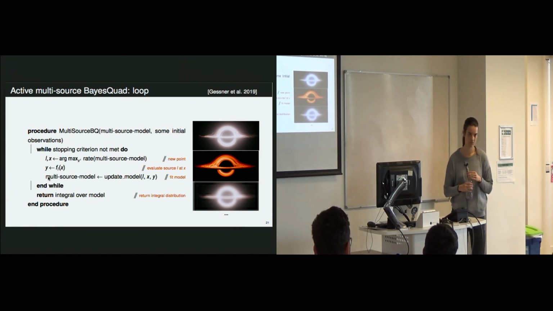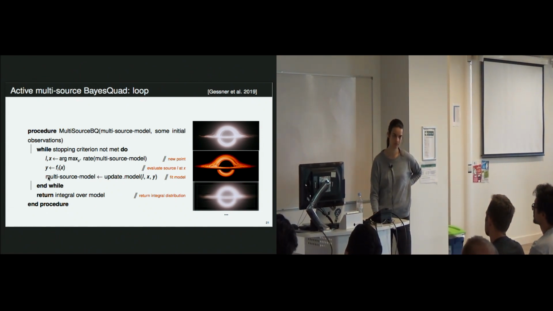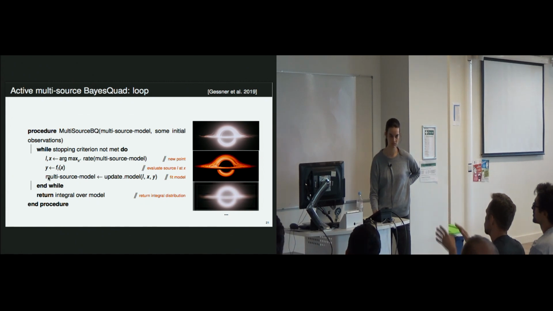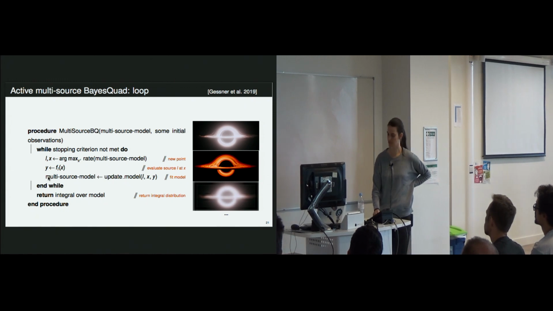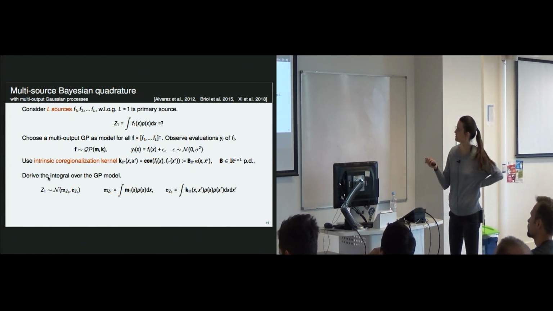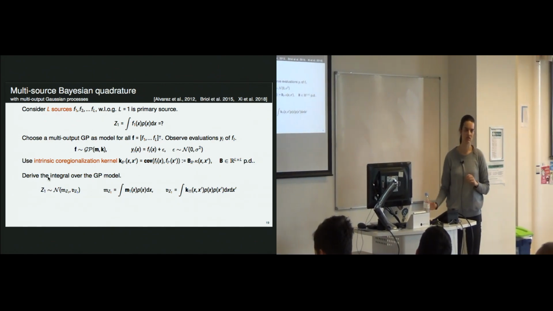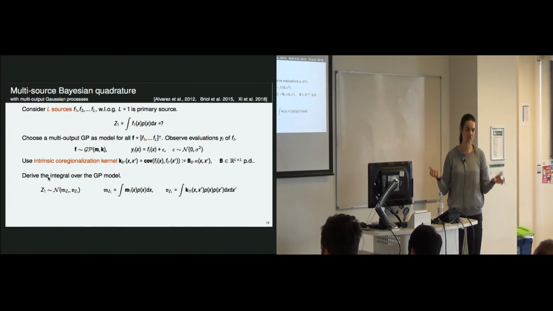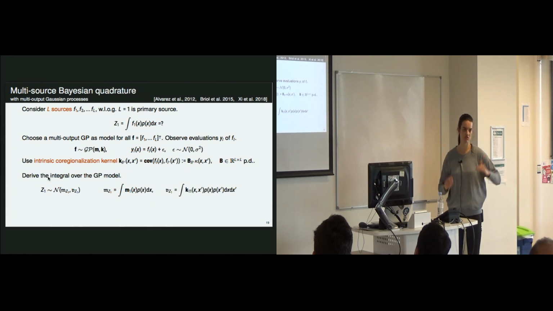A little bit in line with that, so is this essentially your prior, which you specify over which source is important and which one isn't? And did you consider a case, I'm not very familiar with multi-source Bayesian optimization, but do you consider the cases where you treat all the sources equally? Yeah, I believe that's done in another paper. This one assumes you want to learn all the integrals, not just one. I don't think, though, they have an acquisition strategy. They have some kind of oracle that tells you a certain sampling strategy, and that's what they do. So I believe they don't write an acquisition function, do the active learning.